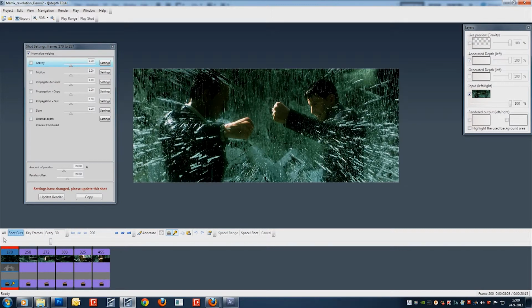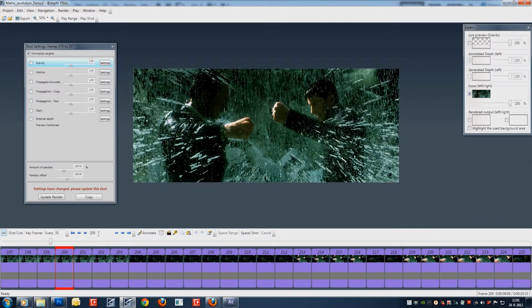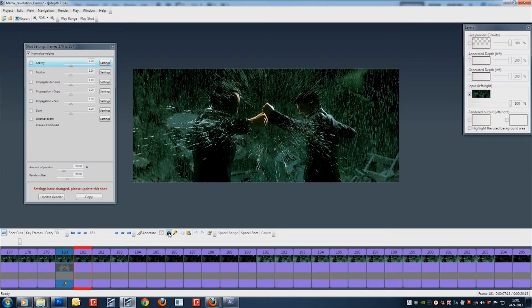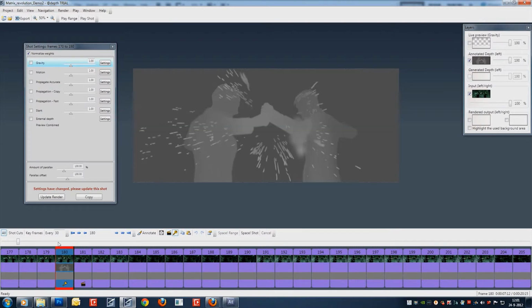I noticed that the first shot ends at frame number 258. Now we don't want to let it calculate that far. By clicking on All, you can show the keyframes all again. Back to frame 180. Now instead of letting Adapt calculate all the keyframes to 258, I'm going to place a shortcut on frame 181. Let's click on the shot icon in the timeline control options.